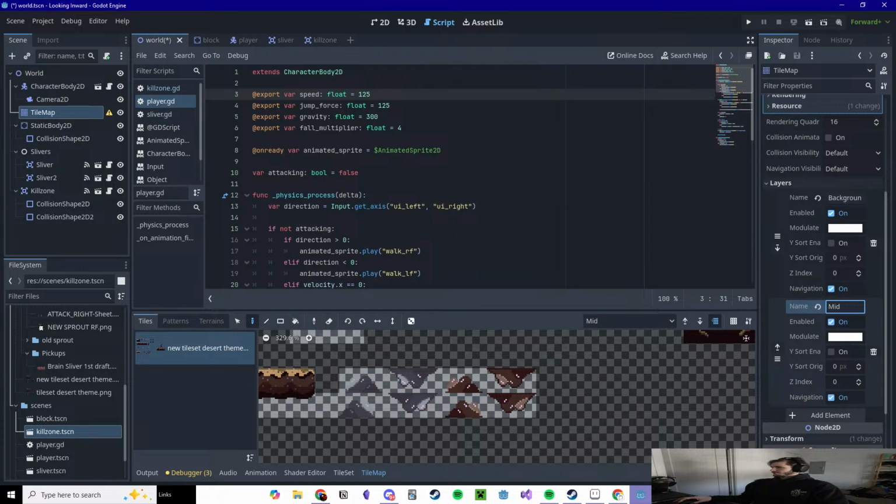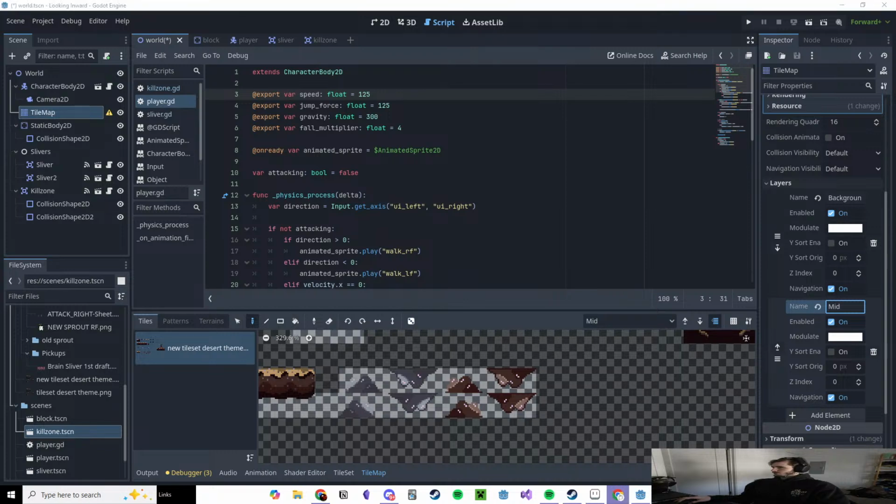Enemy. A proper hero, of course, needs a good enemy. So let's make one. Let's create a new scene. And since this enemy doesn't need to collide with anything, we can just go ahead and use a Node2D as the base. Let's also add an animated sprite. So I'll search for AnimatedSprite2D. Let's go to animation, add some new sprite frames.